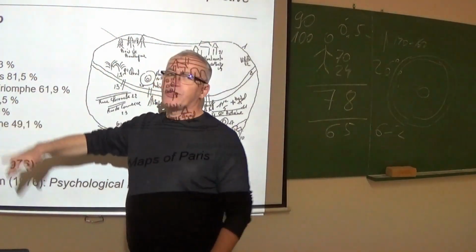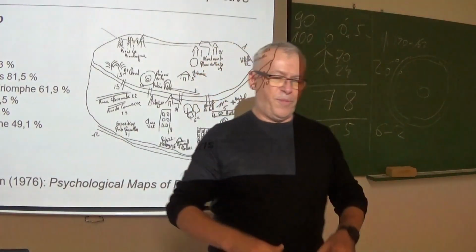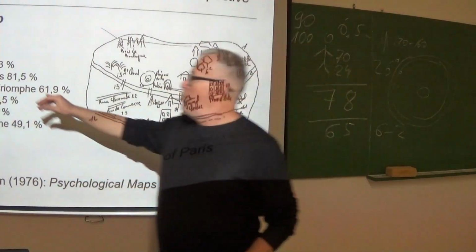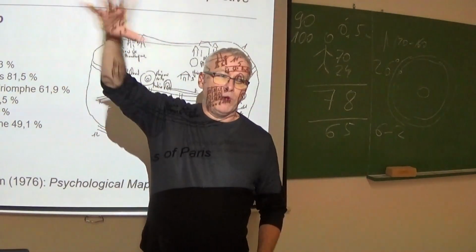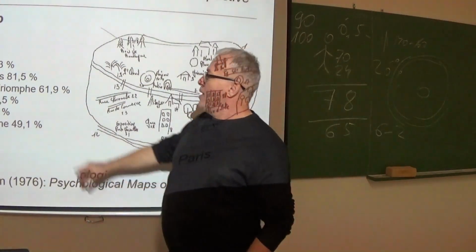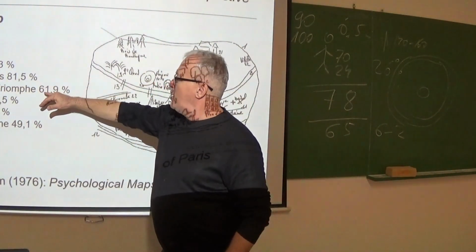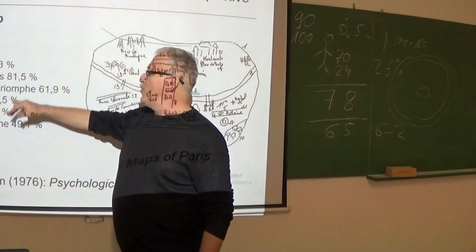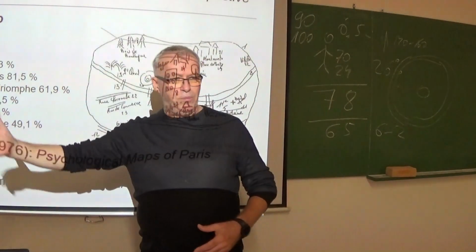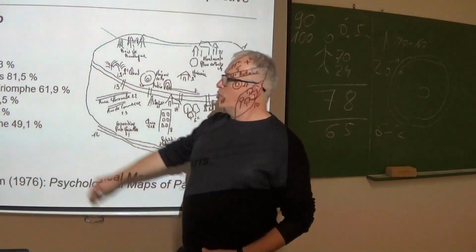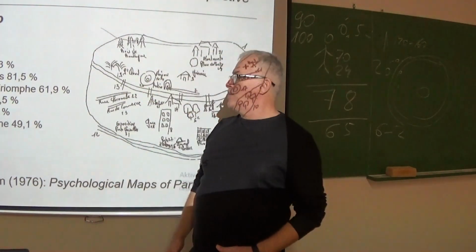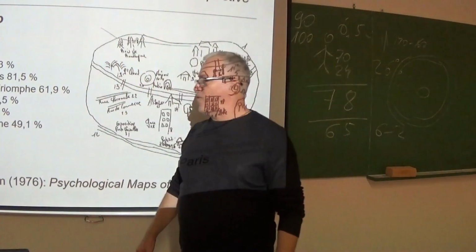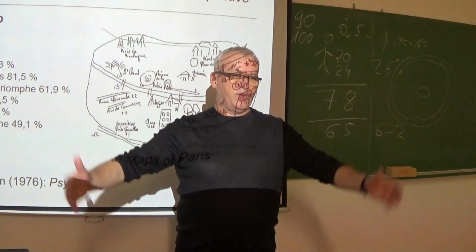The second one, the outskirts of Paris. Why? Because the downtown of Paris is very expensive, only rich people and tourists live there, no more. The banlieue, as the French call it, is the outskirts of the city. The third one, a great jump, only 21.9%: the Arc de Triomphe, at the end of the Champs-Élysées, which was constructed by Napoleon. Notre Dame: half of the participants remember the place of Notre Dame. The fifth one, the Tour Eiffel. Obviously, this is one of the symbols of Paris.